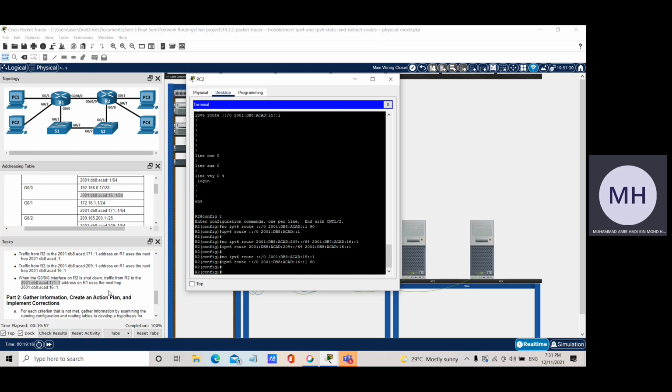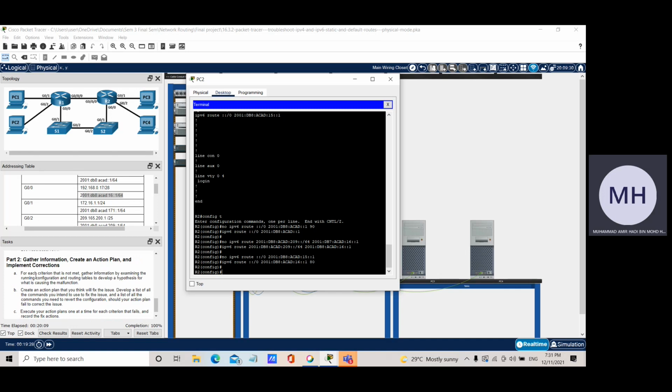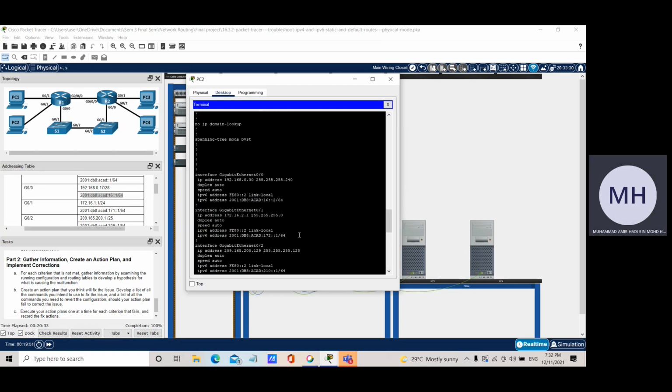For part 2, which is gather information, create an action plan, and implement corrections. For A, for each criterion that is not met, gather information by examining the running configuration and routing tables to develop a hypothesis for what is causing the malfunction. We have already done that, which is we show running config. So you can see up here the show running config.